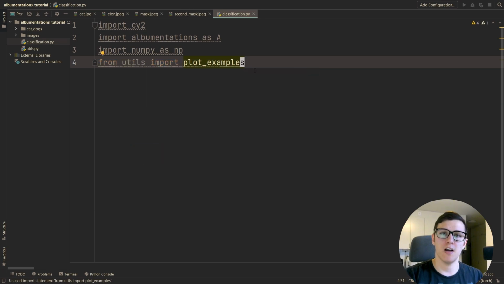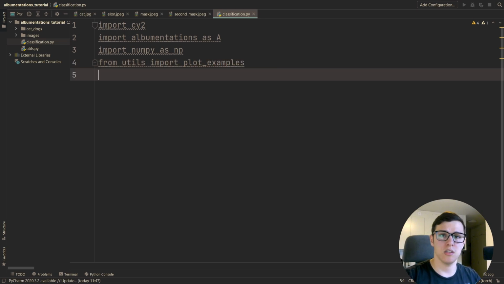That's just a file that I created beforehand, and it's not essential to the transformations that we're going to do on the images, but it's just so that we can plot and see that they actually work. All the code is going to be on GitHub, so if you want the details of that, you can check it. But from PIL, we're going to import Image.